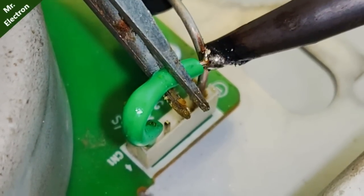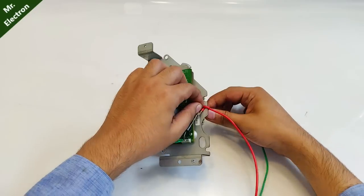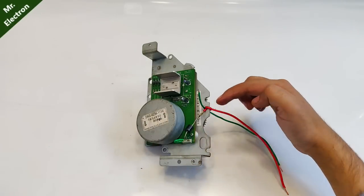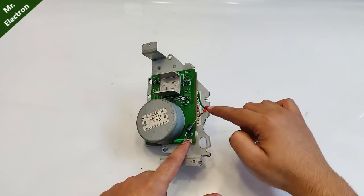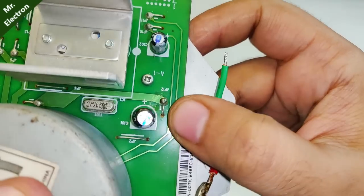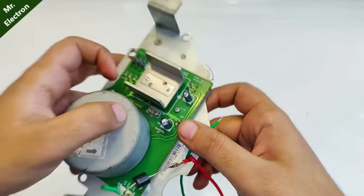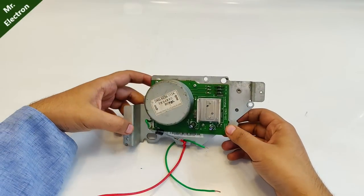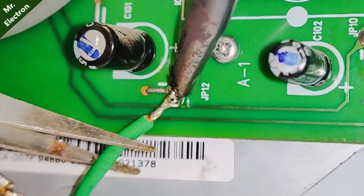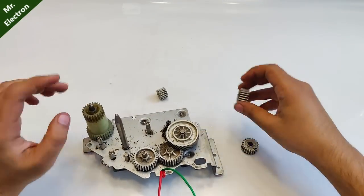Fold this wire and connect it to the negative terminal of the diode, which is the positive input for this BLDC PCB. Now comes the negative terminal — take the green wire and bring it out from the same slot as the red wire. The green wire is coming in from here and the red wire has been looped so it is stiff and does not pull the terminal. Connect this wire to the negative — it seems like this is the ground since there is no other ground option given, so I have to go for this one.